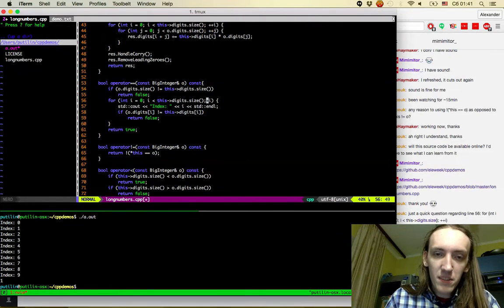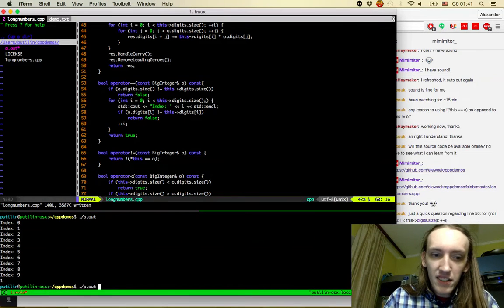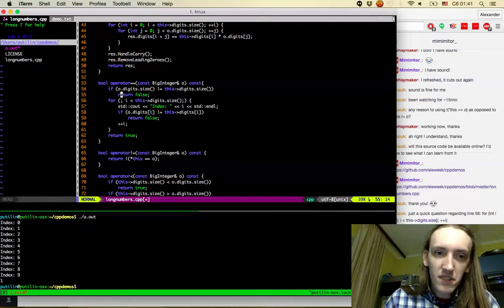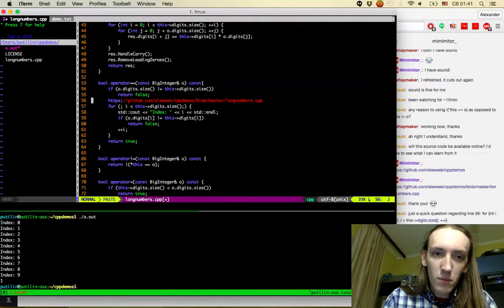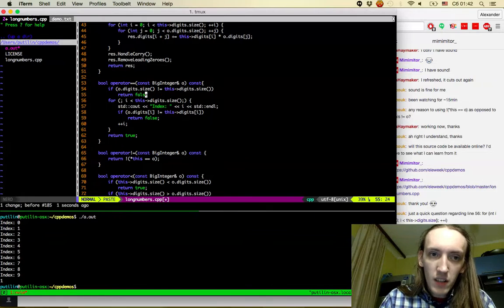I can just simply move this part over here, and it's going to be essentially the same thing, right? It doesn't change anything. And I can actually move this part over here.